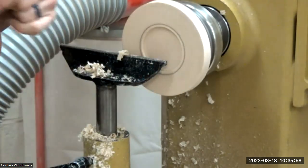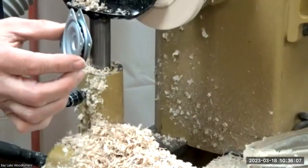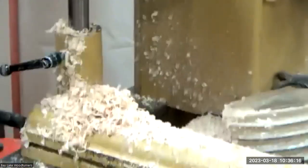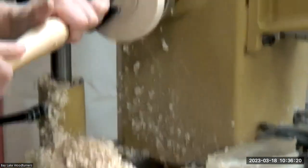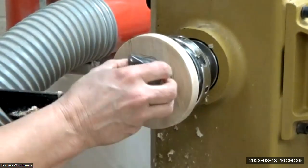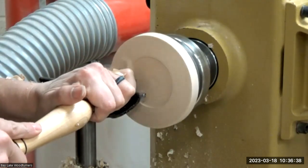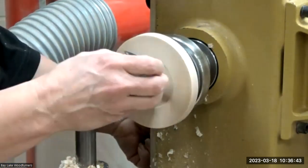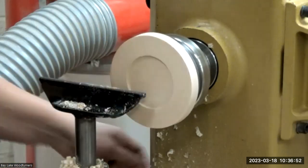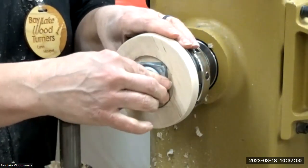And then what you're looking at for depth-wise is you can just slap this on the top if you want, but it's going to have a lot of space in between. So you want to get this in a little bit, and you just want to see the ball bearings in there. Not even close. And there we go. So she's in, she looks good. I need to make it a little bit deeper and a little more even here.